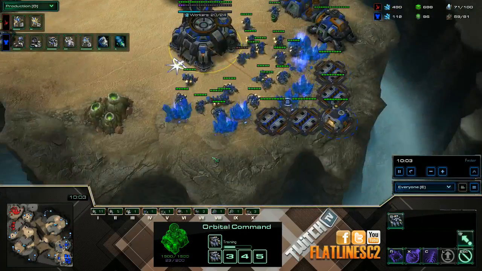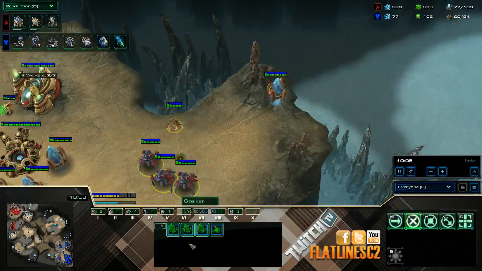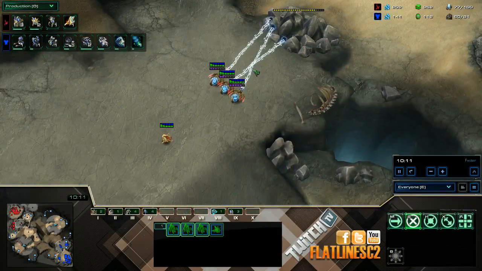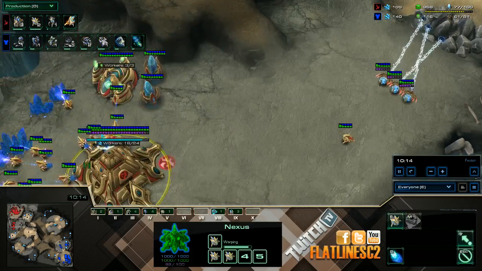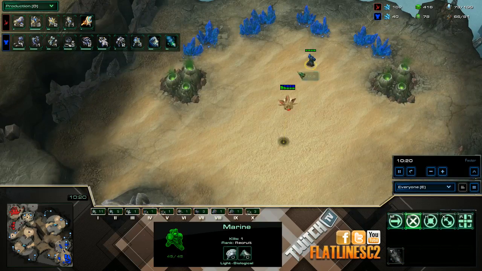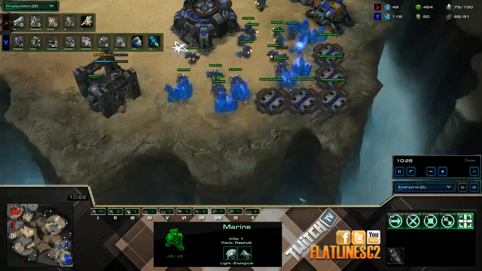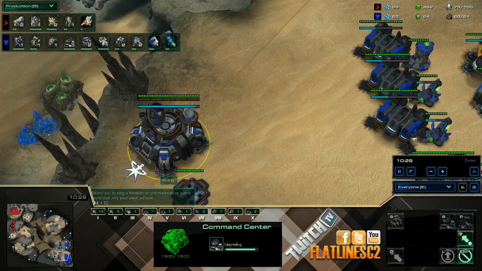You go up to around 2 Colossus, and then you should be going for that transition into High Templars. And the timing of that is really nice, so that way if they ever go for that SCV pull with Vikings, you're going to be perfectly fine because you're going to have Storm on time. But yeah.